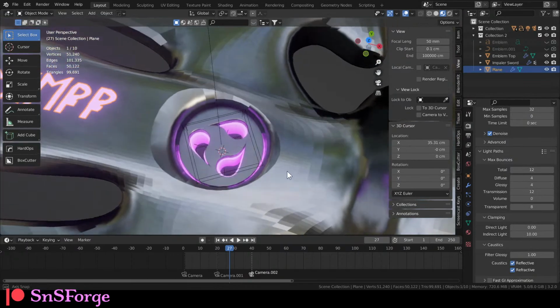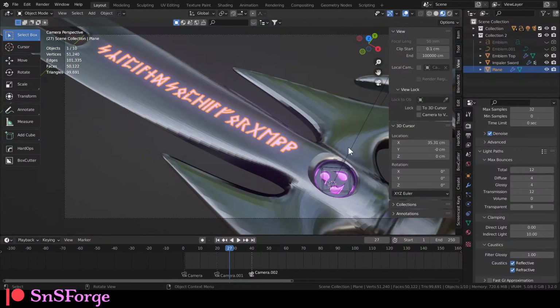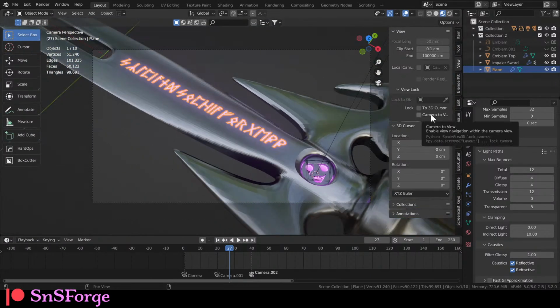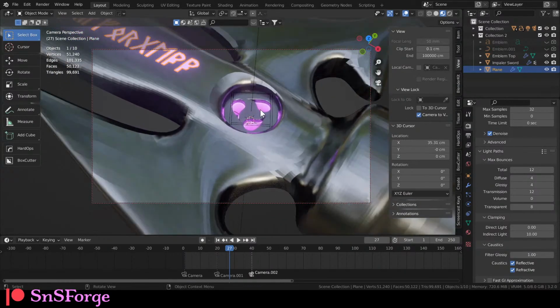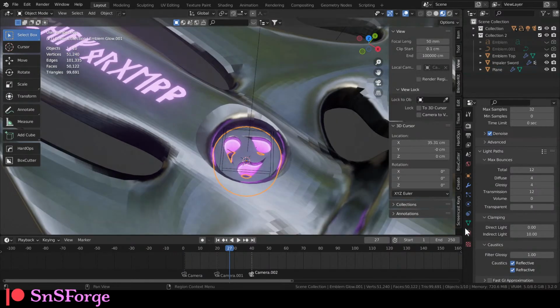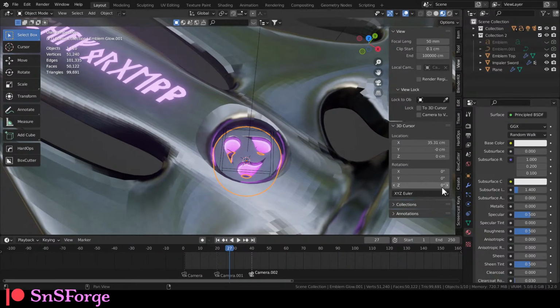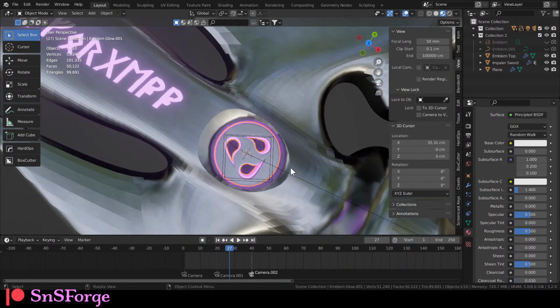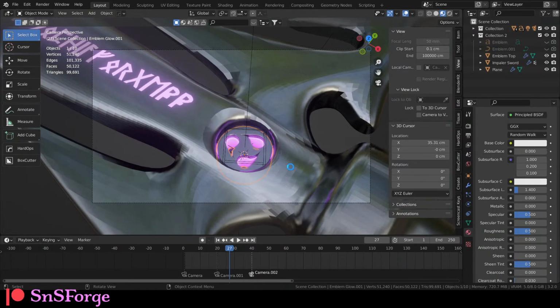It's weird. Earlier we were able to see the glow effect. Now it's gone.